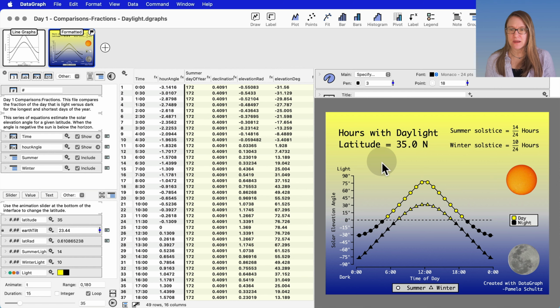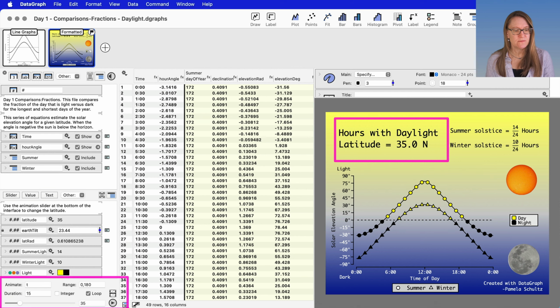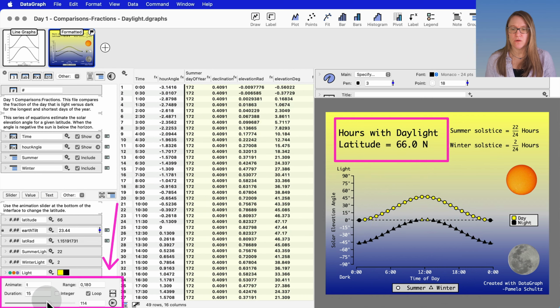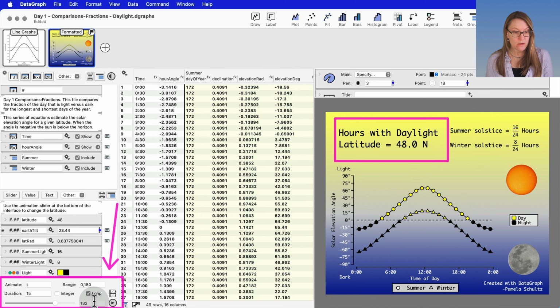Another thing that's, I think, key to understand with this file, if you wanted to explore this a little bit, is how do you change the latitude? So if you wanted to explore what is the difference between the longest and shortest day in terms of hours of daylight for your location, where do you change the latitude within this file? Well, this is set up actually as an animation. So to change the latitude, you can come down here to the bottom left-hand corner where you have the animation variable. There is a slider that you can use to control this, or you can go right into this entry box and type in the exact number that you want.